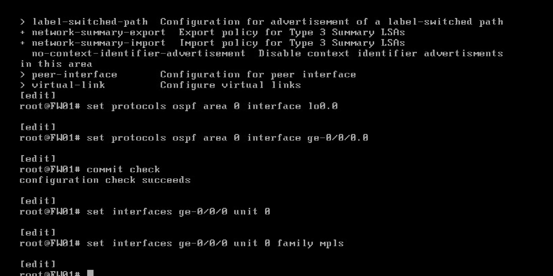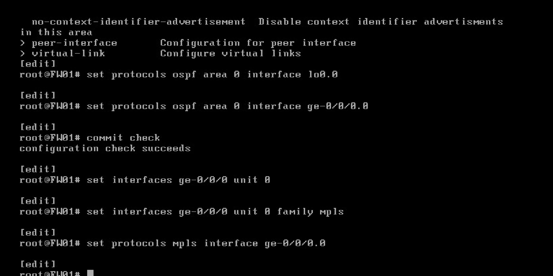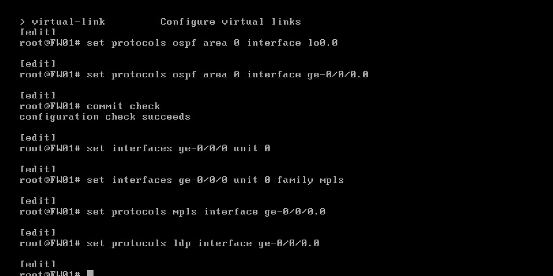We also want to set that protocol up again, so we'll do a set protocols mpls interface and add in our ge-0/0/0. The very last thing we need to do is set protocols ldp, and remember that's going to help us exchange those labels between routers. We'll set that up for ge-0/0/0.0 as well. So basically just adding our WAN interface to all of those.